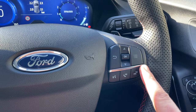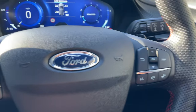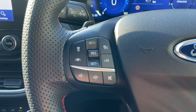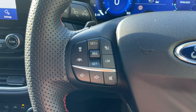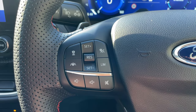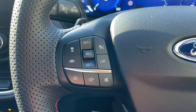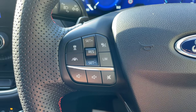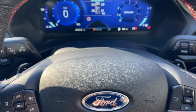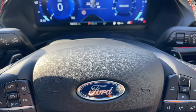On the right-hand side of the steering wheel we have buttons to control the screen, plus a voice command button, pickup, decline, and previous/next song. The left side has controls for adaptive cruise control and lane centring: top left adjusts the following distance, bottom left is lane centring to keep you in the middle of the white lines, arrows in the middle set speed plus and minus, top right is standby, and bottom right is the speed limiter. There's also volume minus, volume plus, and mute. We have the seven-speed automatic gearbox, controllable via flappy paddles on either side of the steering wheel — minus on the left, plus on the right.